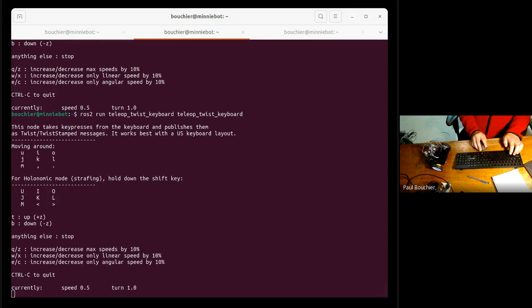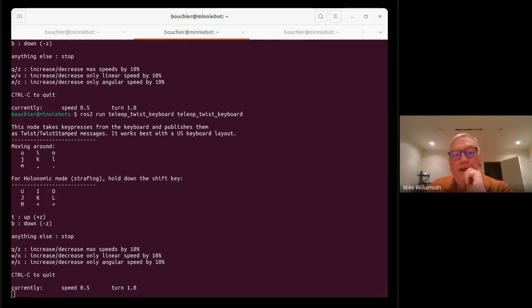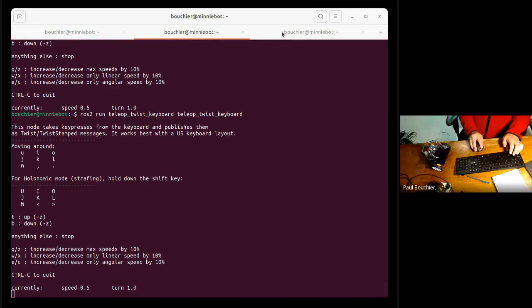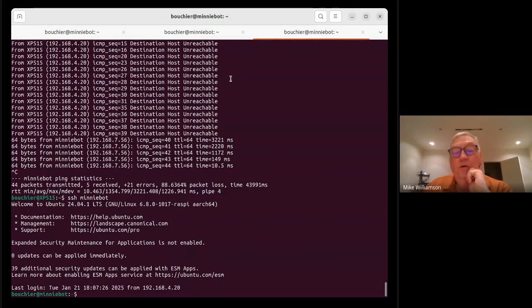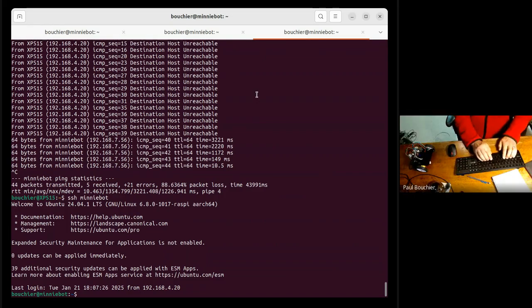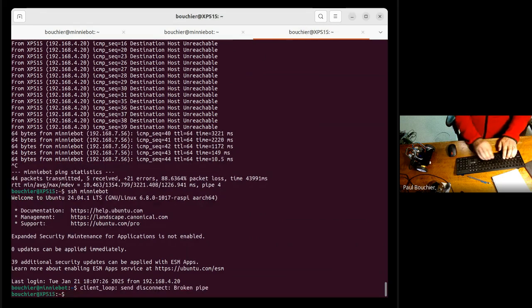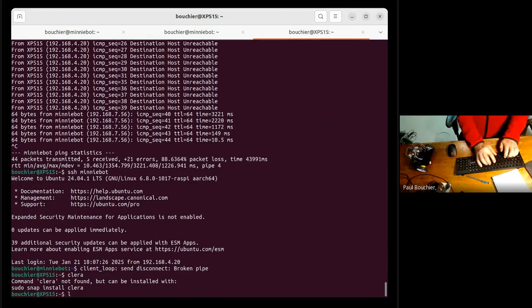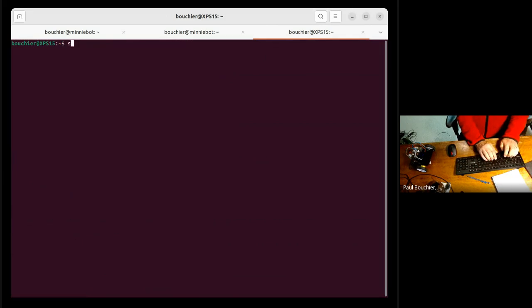So in another terminal, let's see, since I'm sharing this window. Are you running WSL for Windows? No, my desktop is Ubuntu. Oh, okay, good. So from my laptop, I'll SSH -X to minibot.